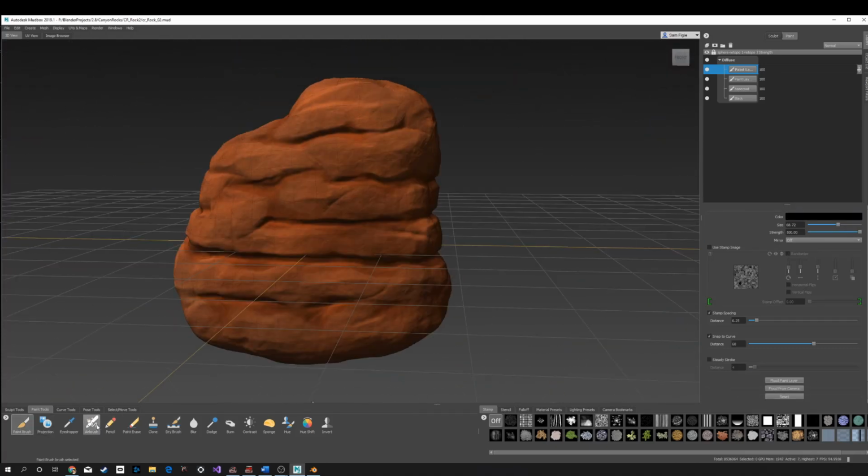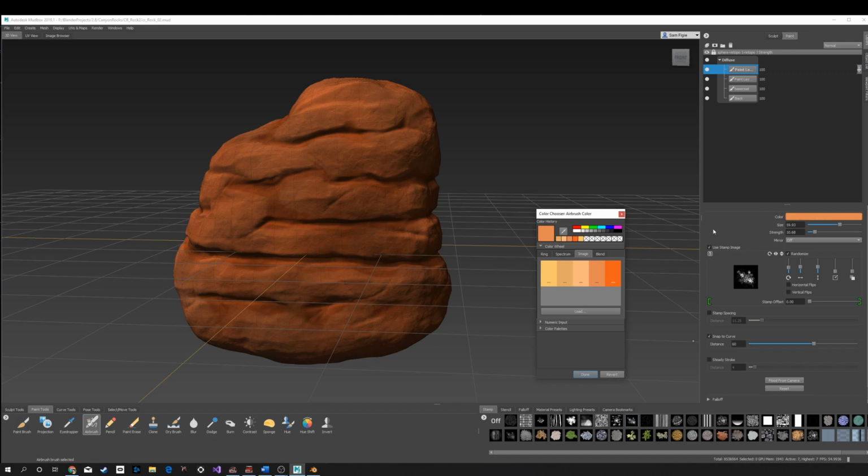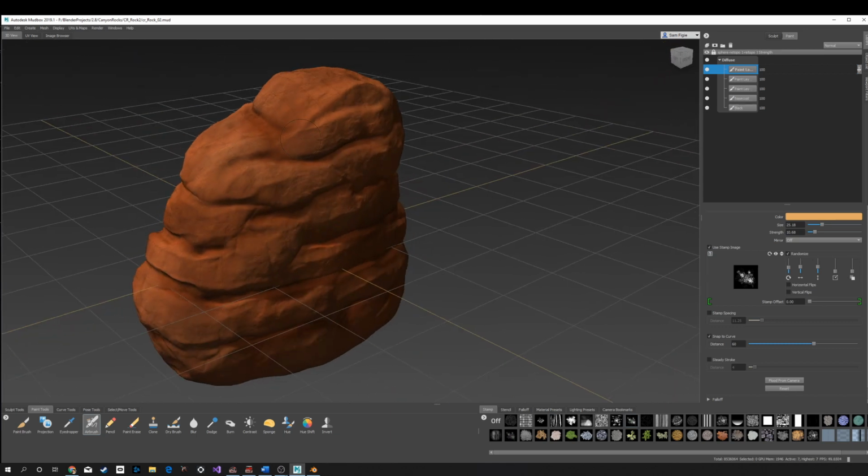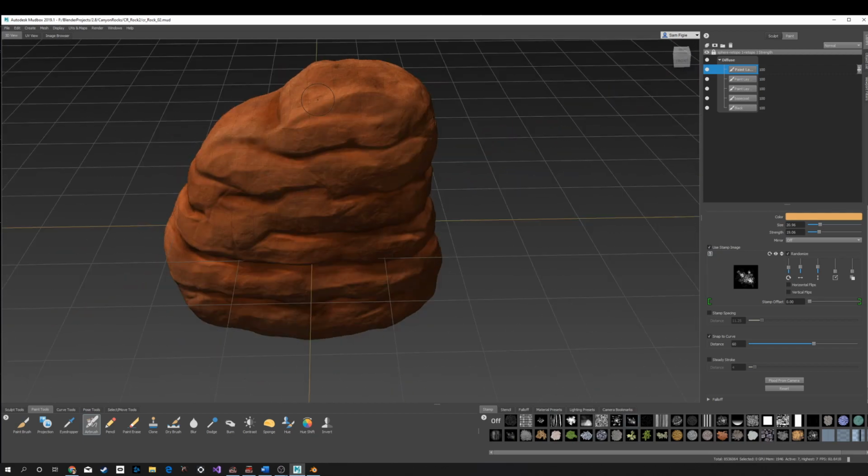Next, I'll add another layer, but switch back to the airbrush and a different stamp image texture while also using the next color on our swatch. And then I'm going to go around some of the edges and just add a little bit of highlight to make the shape pop. Just kind of go on some of these raised creases here. Just adding some more highlights, maybe a little bit more intense than you would with a dry brush. More focused.